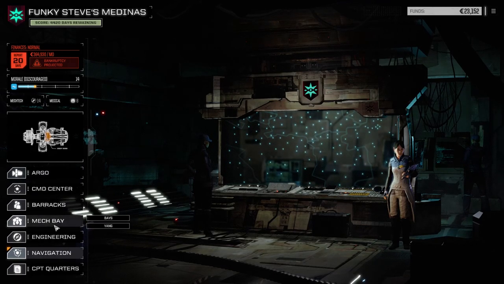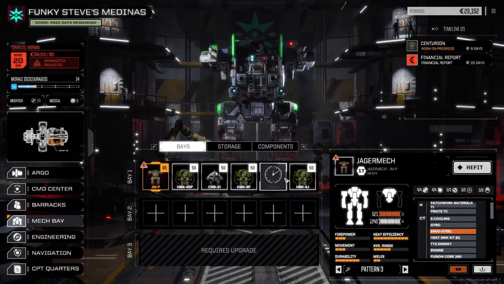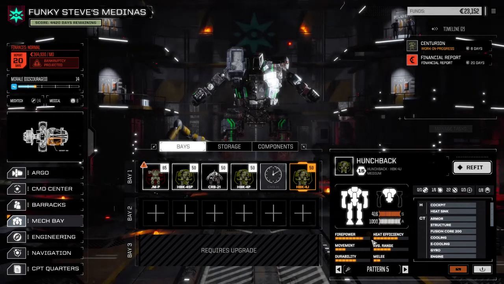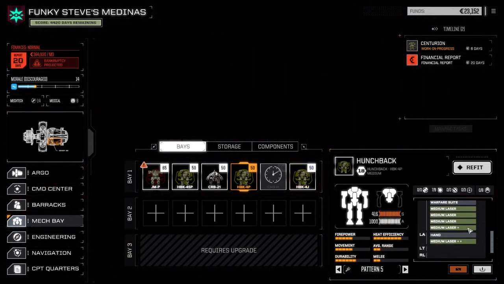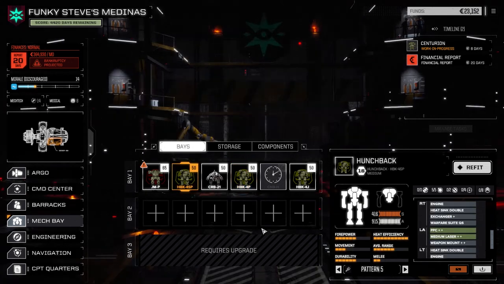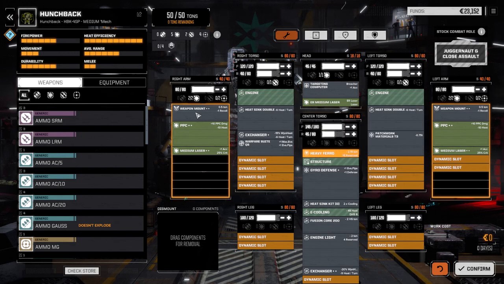So the one thing that I did do though, if we go to the mech bays real quick. The Hunchback's not quite back, or the Centurion's not quite back yet, but our Hunchback with all the medium lasers is back. It's this guy here, I believe. Yeah, our medium laser back is now up and running. The Hunchback 4SP, we did have on the one arm just a regular weapons mount. Now, we did buy another weapons mount last time, the double plus. We put it in this arm, so now we've got two really good weapons mounts.